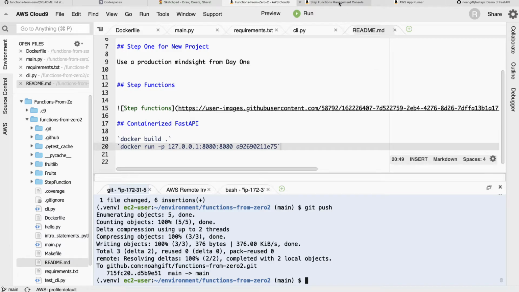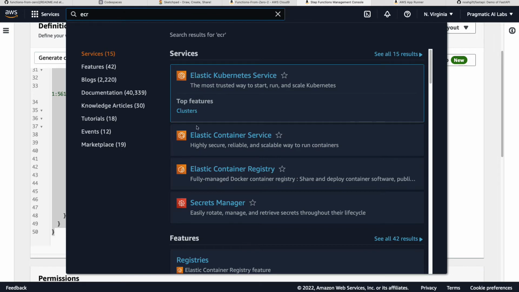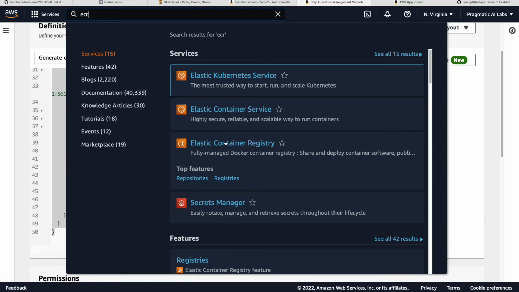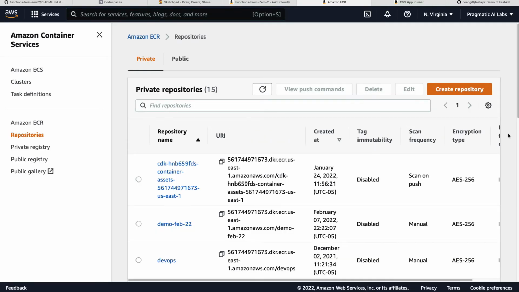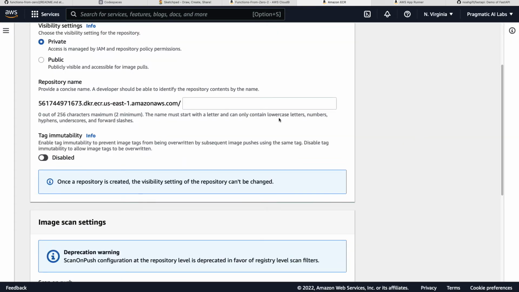And from here, what we can do is move on to the next step. Now that I've got this containerized, I'm going to go to ECR, which is the Elastic Container Registry. The Elastic Container Registry allows me to create a private repository to host my container. And this will later allow us to do continuous delivery with App Runner. First, we need to create the container. So I'll go ahead and build out a new repository name. And inside of here, we'll call this deploy FastAPI.